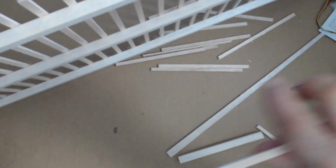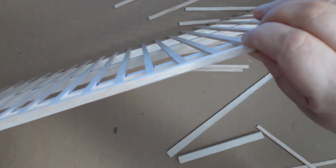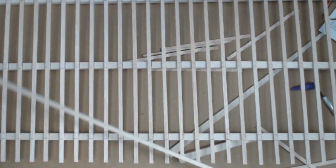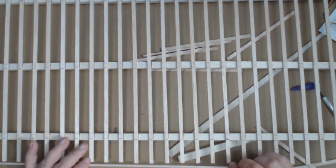Basically, if you can see this here, this is going to come on here, but the top edge is going to be even with this floor, so it's going to drop down some. Later, I will show you why we're putting this in. This is actually going to be a bumper guard in case of hitting the dock.